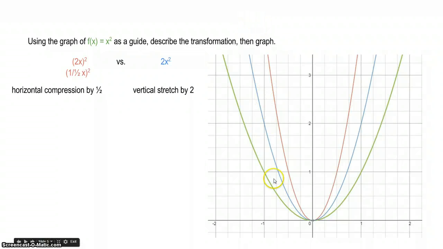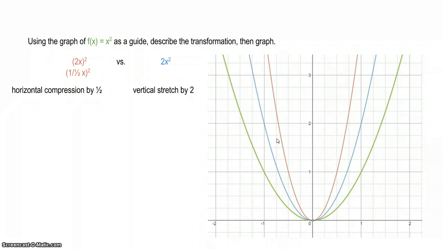Okay. The vertical stretch by 2 is different. Now we have to look at how the y values are changing, because it's vertical, right? When we're here at (-1, 1), now we're up here at (-1, 2), because we've multiplied it by 2, a vertical stretch. What's interesting is that the red graph and the blue graph are not the same. They're not the same by any means, so we really need to be careful when we work with these.